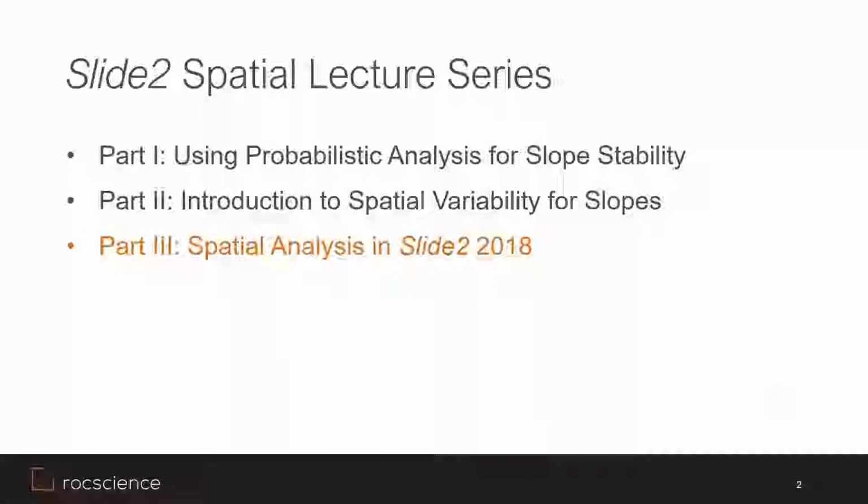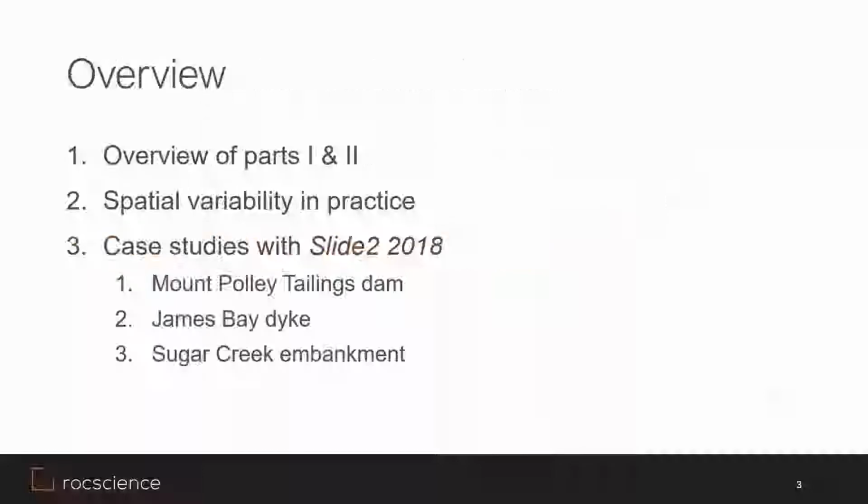This lecture is our last lecture, which is about spatial analysis in Slide 2 2018. In this lecture, I will first have a quick overview of the Spatial Variability lectures Part 1 and Part 2. Then I will talk about spatial variability in practice, and we will present a few case studies at the end.